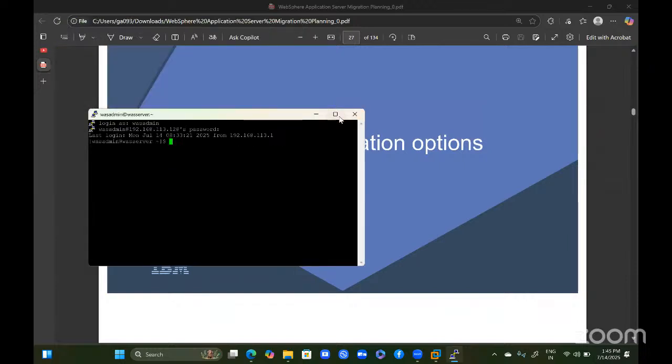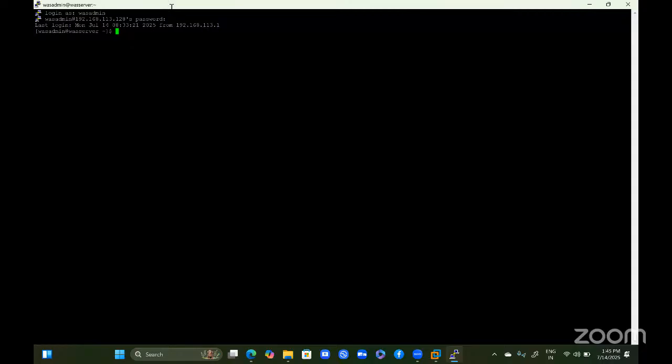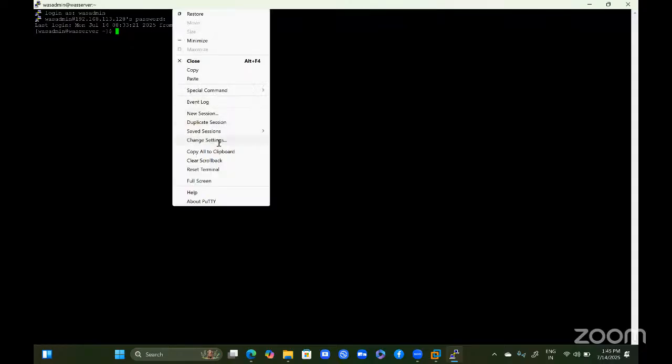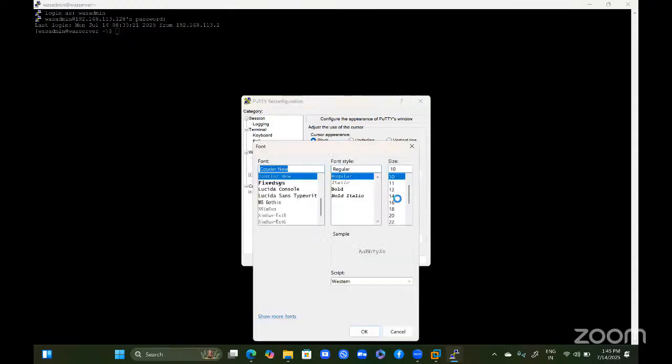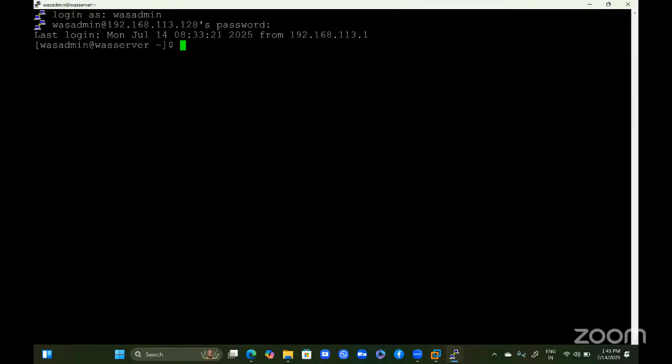Currently we are on version 8.5. In the morning in my practice, I created dummy profiles, took a backup of the existing environment, rolled back, and restored to the new environment by using restoreConfig.sh.